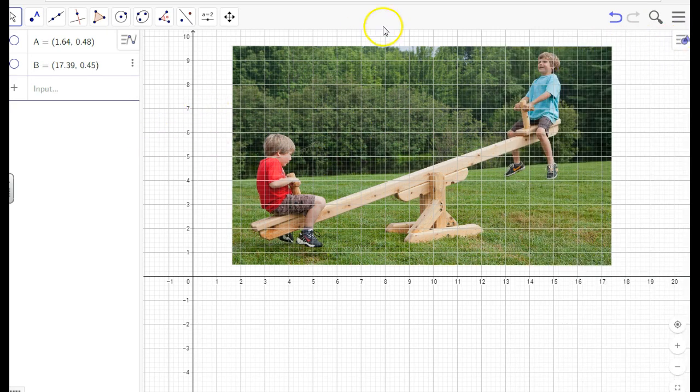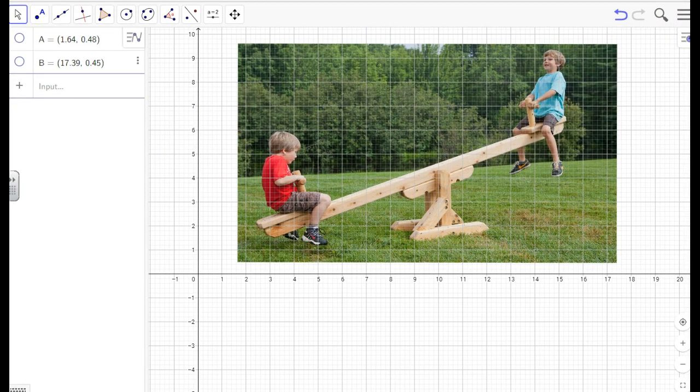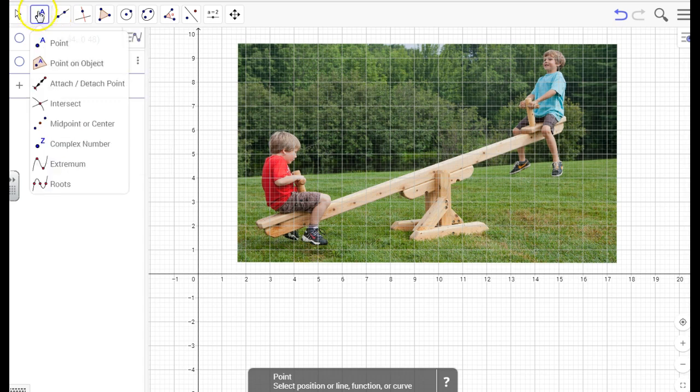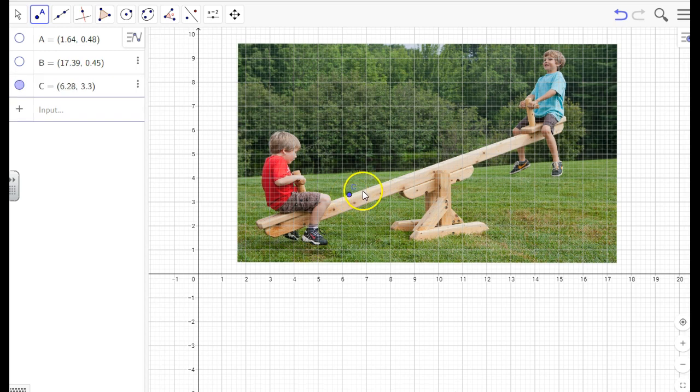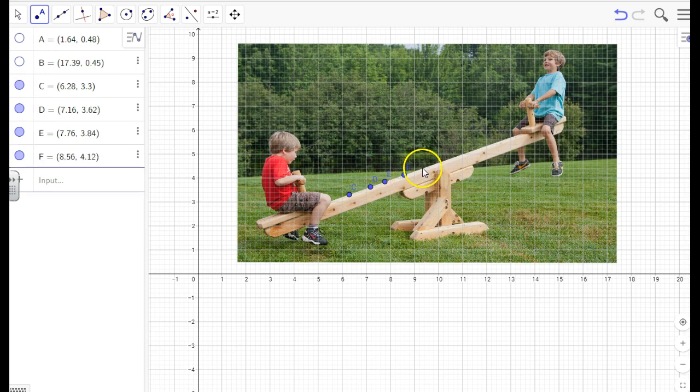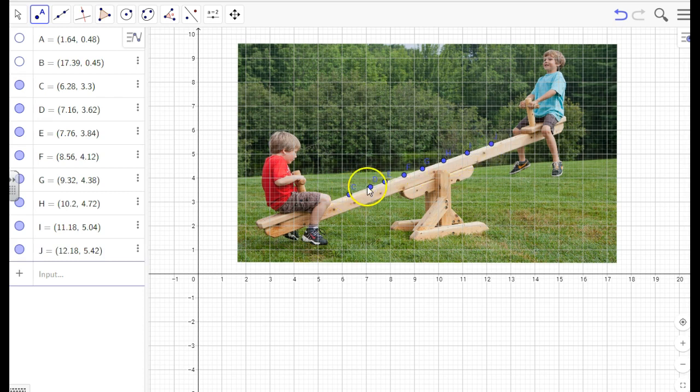Alright, and then after I've got that on there, at this moment I've got the Move tool selected. I'm going to go over and select the Point tool. So I'm going to select Point, and then anywhere I click with my cursor, it'll put a point on the grid. You have to have a minimum of 7 points as it says on the outline of the project. So I'm going to select 7 different points on there, at least 7. You can do more than 7. So there's 1, 2, 3, 4, 5, 6, 7, 8 points.